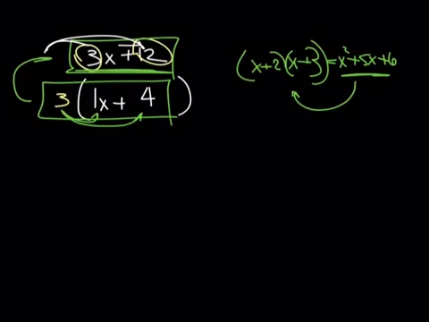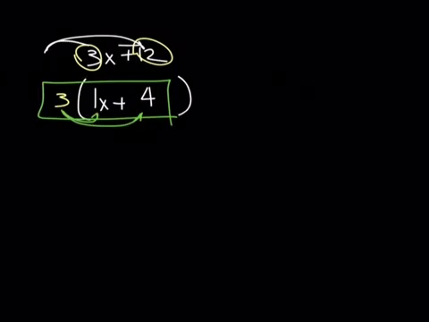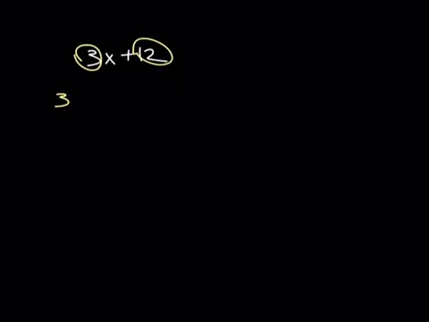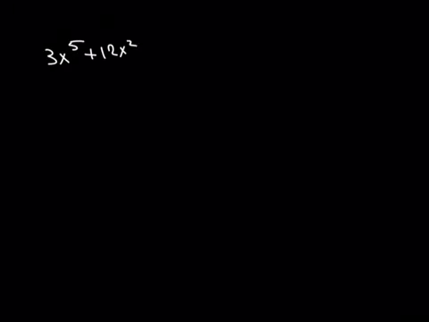So if I have a problem like example 1, and I want to try to get rid of all this stuff, it takes forever. I've got 3x to the 5th plus 12x squared. All right, so what I'm going to do there is take this and find the greatest common factor. What are the greatest numbers or letters that are factors of those two terms there, the 3x to the 5th and the 12x squared? All right, so we already said that the greatest common factor of 3 and 12 is 3. And that left us with x to the 5th plus 4x squared.